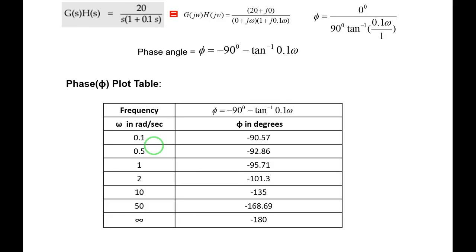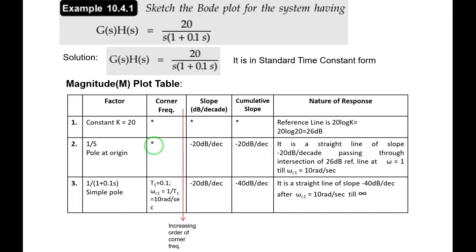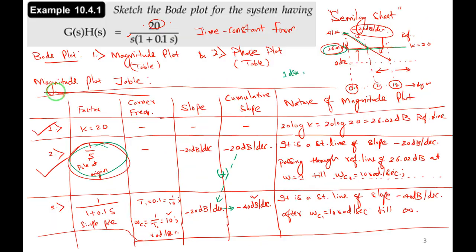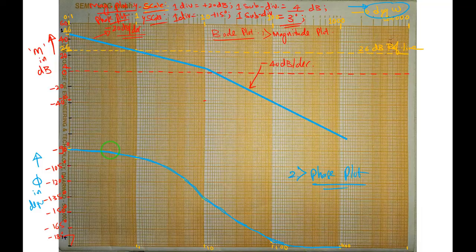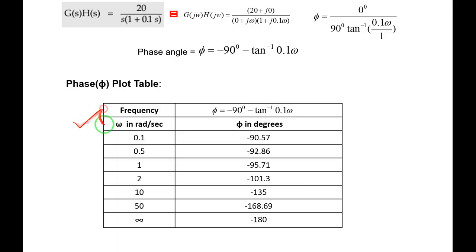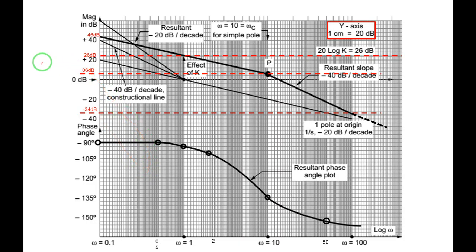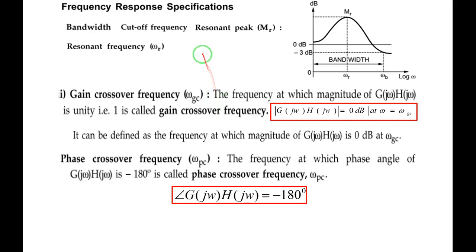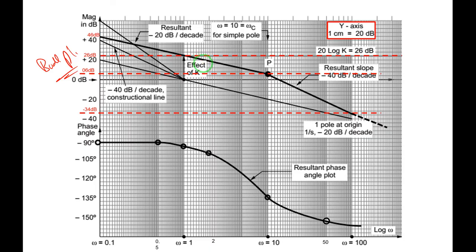Okay, the same problem here. You can see I have made the table here, and I have drawn it for you here. This is the magnitude plot table, then this is the phase angle table, then this is the Bode plot. If I keep on explaining the things like that, I hope you will not understand, right? So I have taken the semi-log sheet and explained it. Next, let me stop it here. I'll stop here.